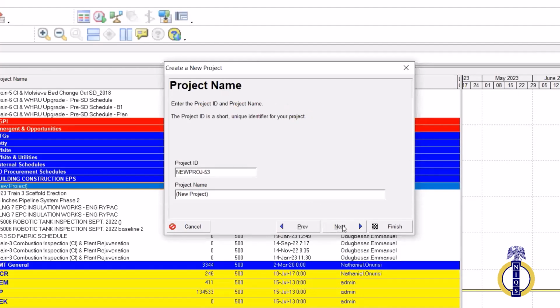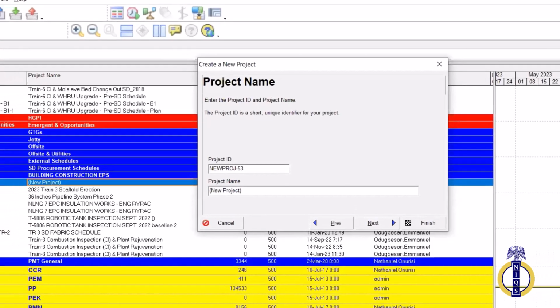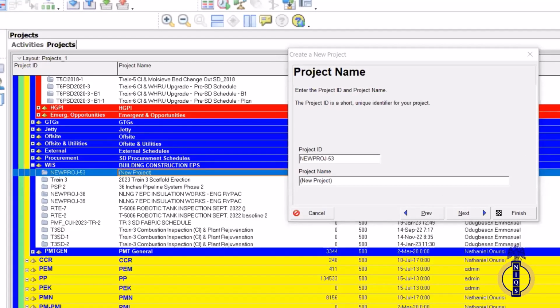You follow the prompt. You're seeing Project ID. Under Project ID, you're seeing New Proj 53. That's what I have; you might see something different there, but some new project ID will come up. Then you see project name. From our question, our project ID is P6 text, so this is where you type your P6 text.